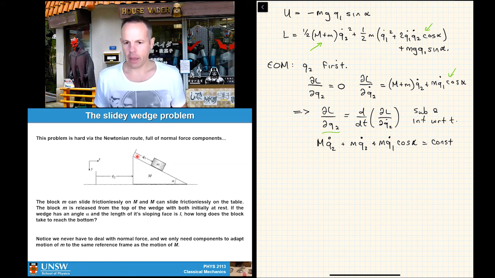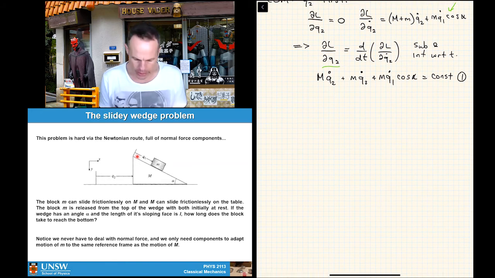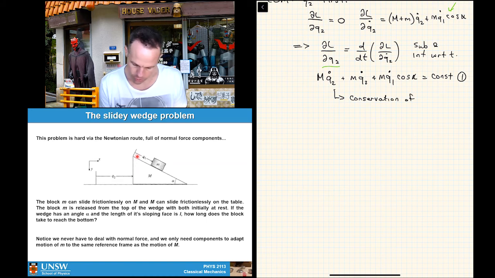And if I was doing an exam, I'd put a little note in there that that's what I've done, right? Substituting in, I'm going to integrate with respect to t, and this is my equation that pops out here. We can call this 1 because it's going to be kind of important going on later. And we want to attach a meaning to it. It's actually pretty obvious what its meaning is straight up here. It's basically just conservation of momentum in the x direction, right?